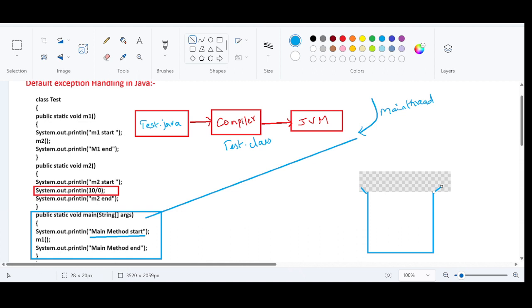Right. In this stack frame, it is going to push the methods that are getting executed. So the first method is the main method. Since the main thread is encountering the main method, the stack is going to push the main method.